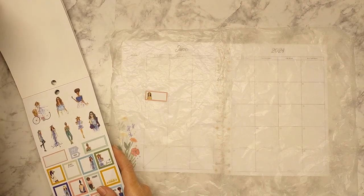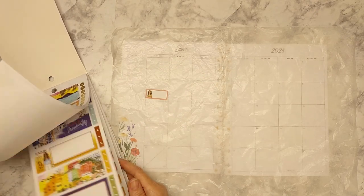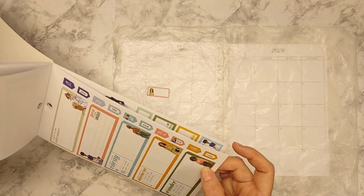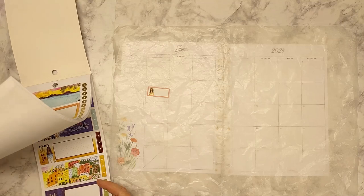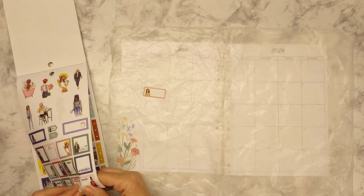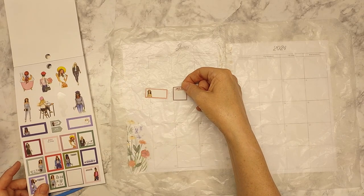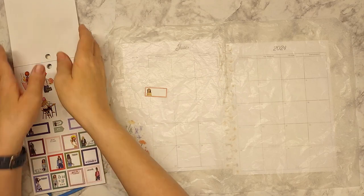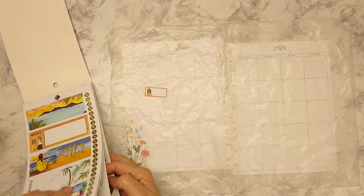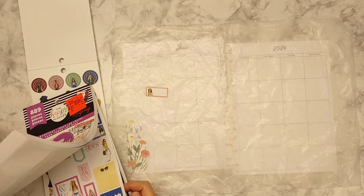Getting into June, we have some graduation stuff and a lot of 4-H. Once I get the practical side of this down... okay, these are cute. I think I'll put one of these in — nope. I know what I'm going to do. This one doesn't have a checklist. Does this one have checklists? It does! Okay, so I'm going to need some checklists and I might just have to trim them up.